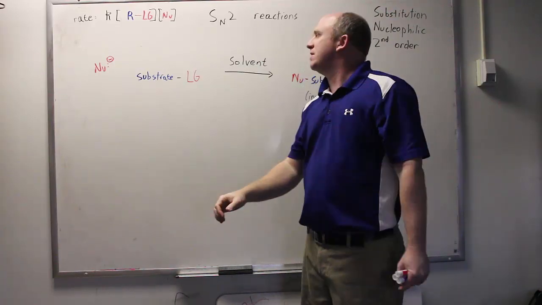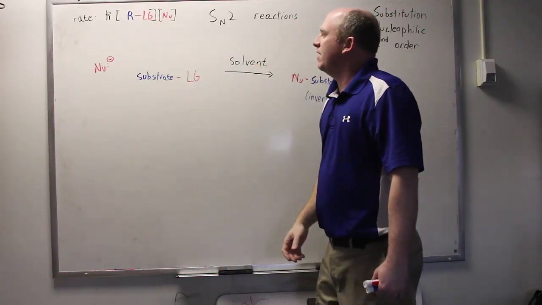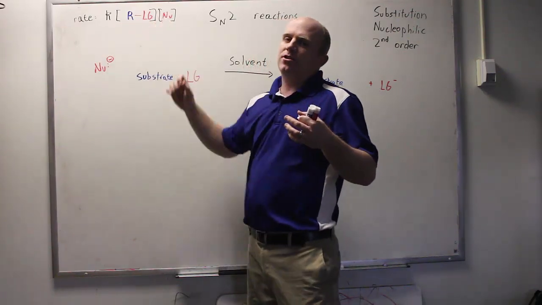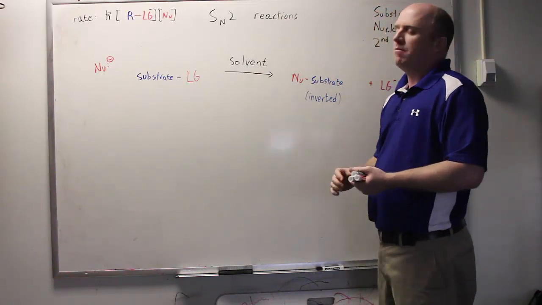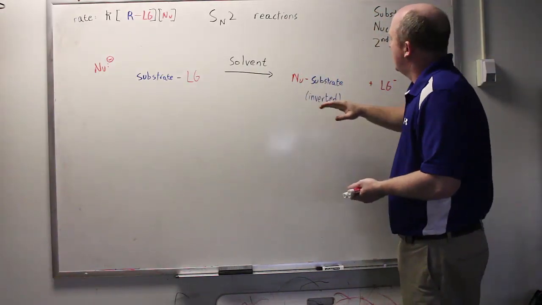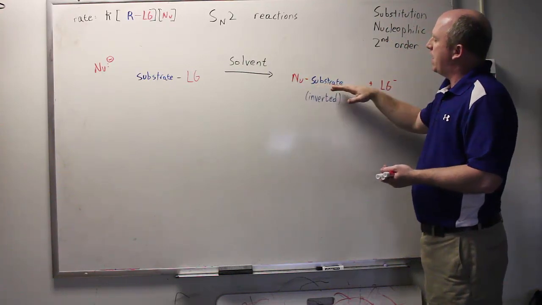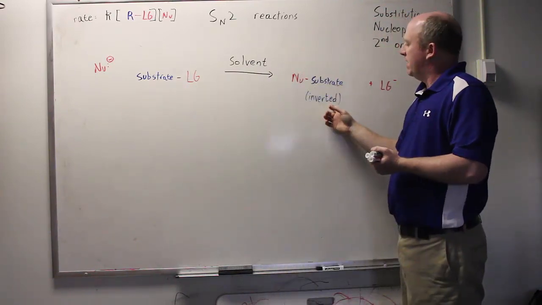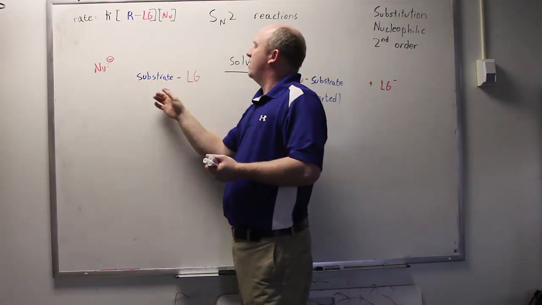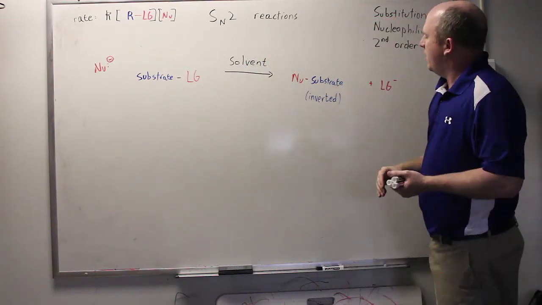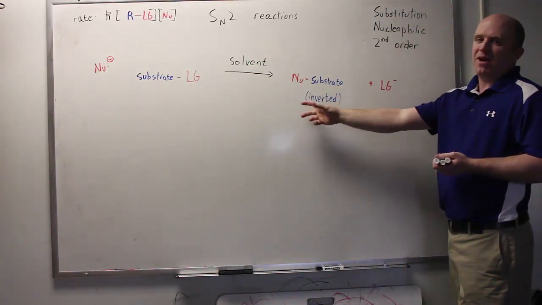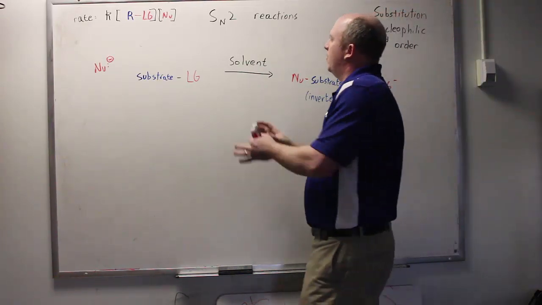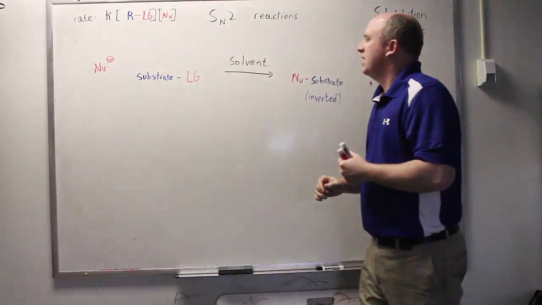And if you mix these two together, what happens is a single displacement reaction. There's a single collision that takes place between the substrate and the nucleophile. The rate of the reaction depends on both the concentration of the substrate and the concentration of the nucleophile. They all happen at the same time. You go through a single transition state, and you end up with the nucleophile bound to the substrate. And the stereochemistry, if it's possible to tell, is going to be inverted, because the nucleophile has to come from the opposite side of the leaving group. So your product is the nucleophile bound to the substrate. Possibly there's some acid-base chemistry that happens after that. And then you have the leaving group left over.